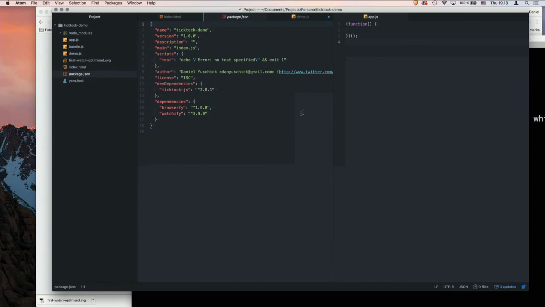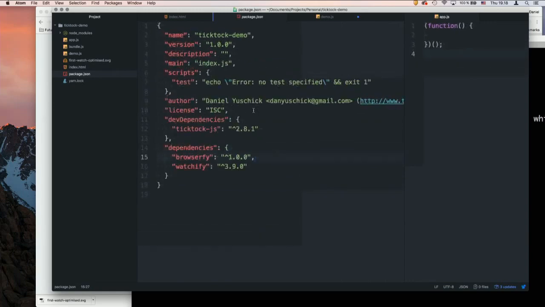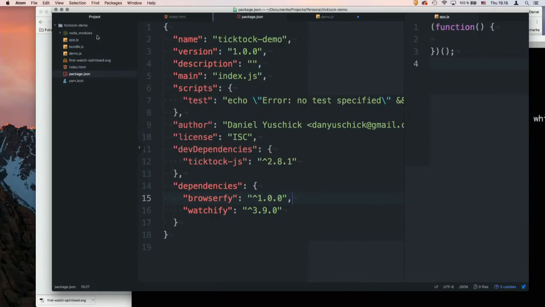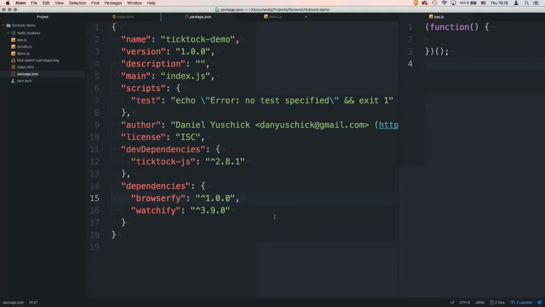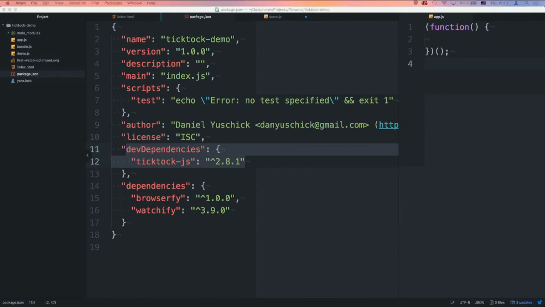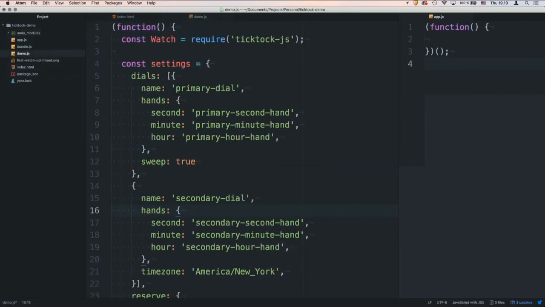And if we take a look at the package file, let me zoom in. Is that good? Yeah. Cool. All right, so this is just a real quick package file I threw together so we can get some live reloading and everything going on and bundling. But yeah, just bringing in the TickTock library. So once we have that brought in, we can close this. And I'm going to cheat. I always have a reference open.